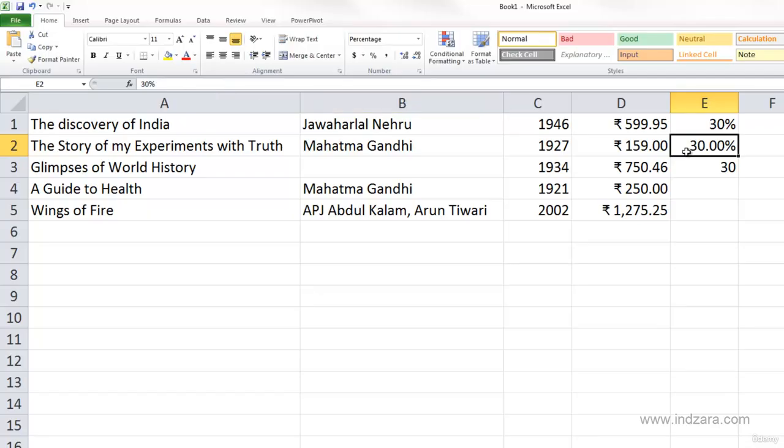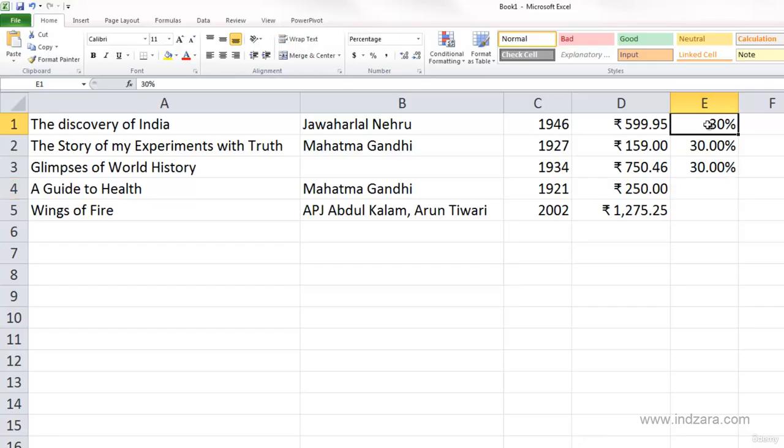And now the third method of entering percentage data. I'm going to delete this for now. The third method would be, before you type the data, to choose the percentage format first. And then I can type in 30. As I'm typing, you can see that Excel automatically puts that percentage symbol in there because the cell is already formatted to the percentage number format. So Excel will append the percentage, and if I'm typing in 30, it is going to be 30%. These are the three ways of doing it.